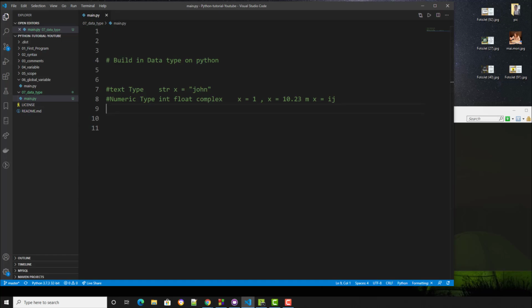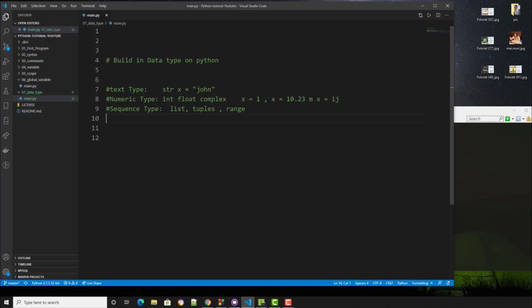The sequence types are list, tuple, and range.